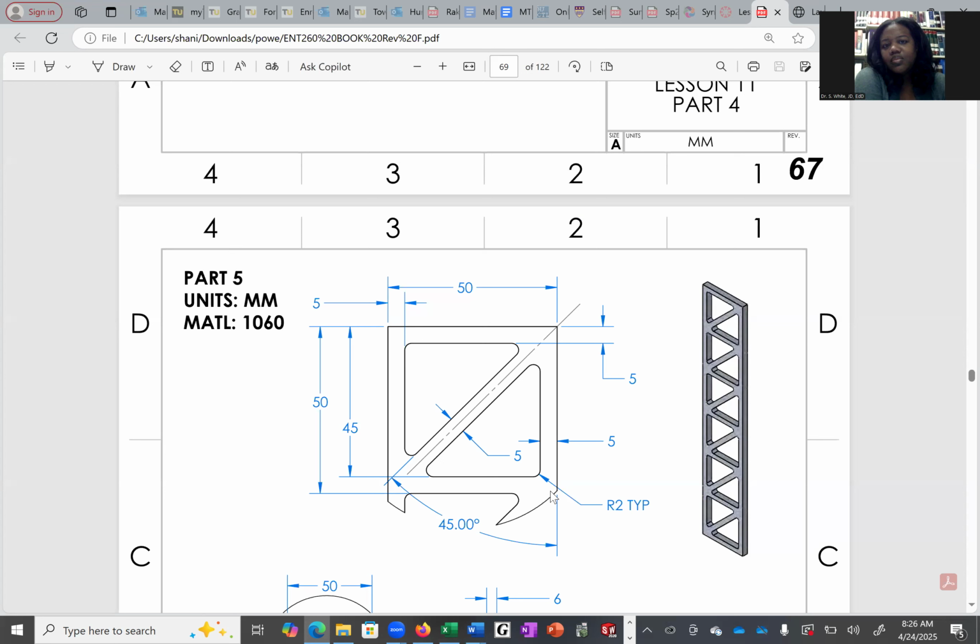And after that, we're going to put in our fillets. So we have these fillets, we have 6 total, and they're going to have a radius of 2. The other thing that I wanted to show is that these are going to be 5 millimeters away from the edge as well.